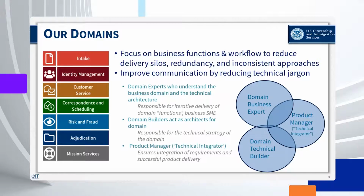So, what we've continued to do is really focus across a lot of the business functions, the workflows, and have seen great strides in that redundancy, great strides in the reduction of the silos, as well as, again, continuously pushing Conway's Law, not only from the established common business language and technical jargon, and sort of harmonizing it in these domains, but also from the architectural state and continuously pushing that back through the IT groups and teams, as well as back to the business, and essentially enabling a lot of our groups and teams that are doing the delivery to really grasp this.